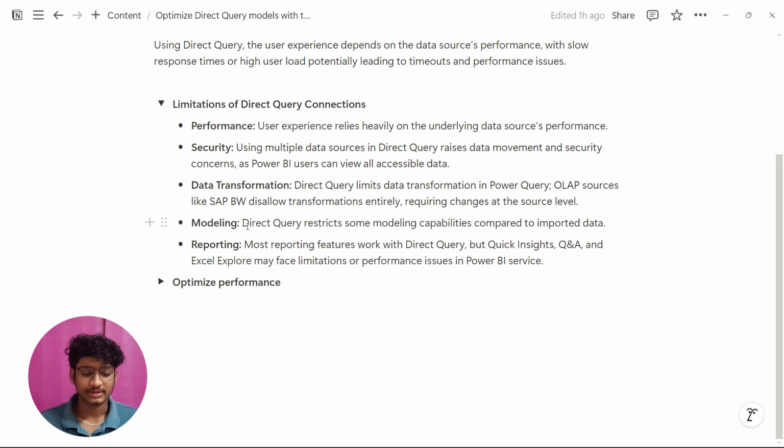And modeling: there are some modeling restrictions. Most features will work with direct query, but some features like quick insights and Q&A will not completely work. And Excel Explore may face limitations; it can perform, but very poorly.